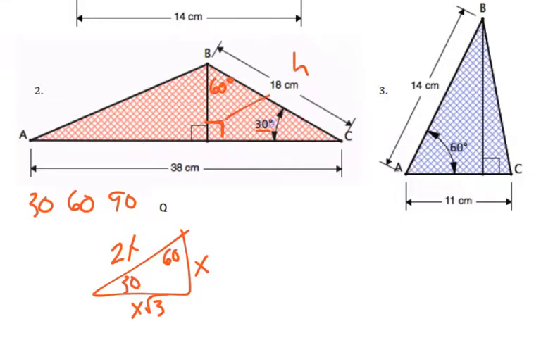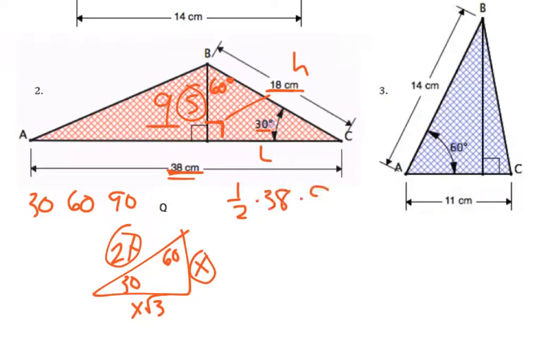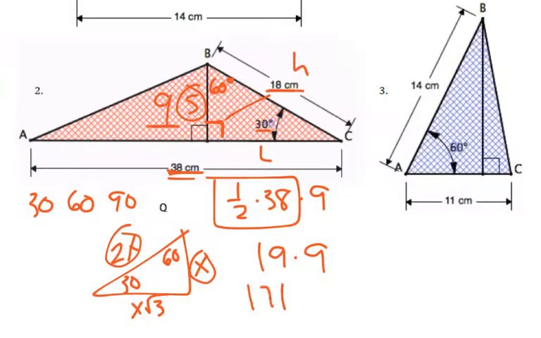So we've got the hypotenuse here. This is the longer side, this is the shorter side. We've already got our base, so we just need the shorter side. So we take 18, cut it in half, and it's 9, because the hypotenuse would be twice as big. So the height is 9, base is 38, so 1/2 times 38 times 9. 1/2 times 38 is 19. 19 times 9 is 171. So 171 centimeters squared for that. So they're giving us these special right triangles, which is making it a lot easier to deal with. Alright, let's look at number 3.